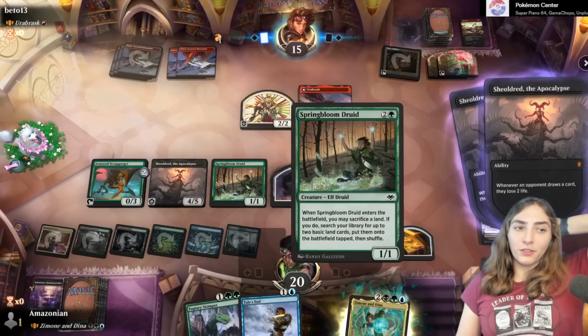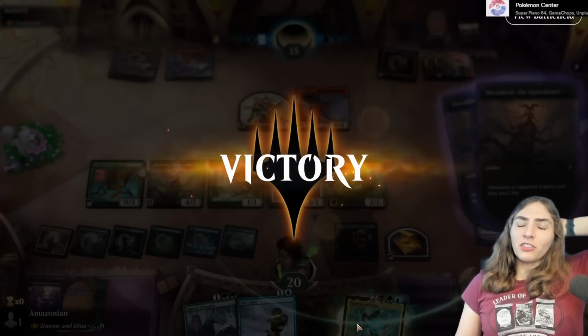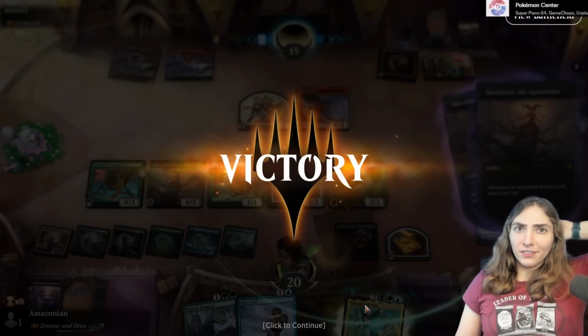Very nice drawing cards you've got there. Sheoldred actually is the one who won this game. Zimone and Dina just kind of got killed, but gotta have the backups.